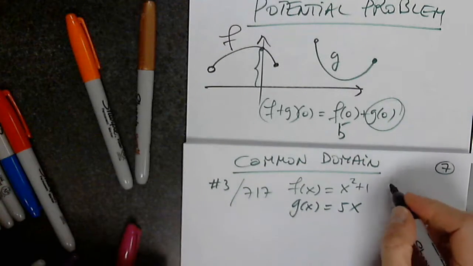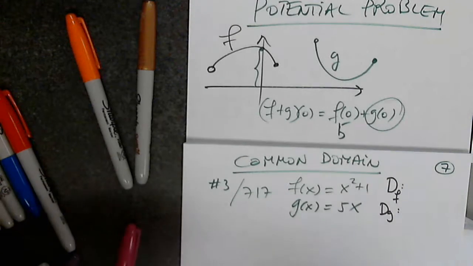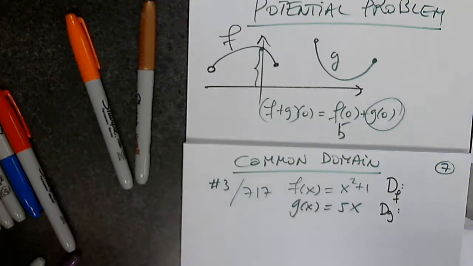Okay, so first I will find the domain of this function, which is the domain of f. Then I will find the domain of g. Let's identify the function first. It's x squared plus 1. We know this from chapter 11, sorry. That this is what type of function? Quadratic. So if I want to graph it, it will have a minimum, right? This is x squared and plus 1. What is the domain of this function? All real numbers.